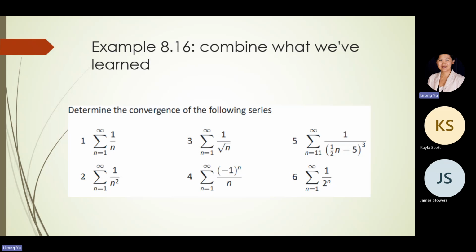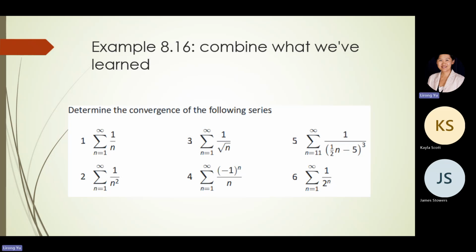For example, we know this first one, right? First one diverges, and then let's look at the second one. This one converges. I also remember the value was pi squared over 6. Number 3, diverge or converge? It's a 0.5 power in the denominator, so it has to diverge because the p is too small.